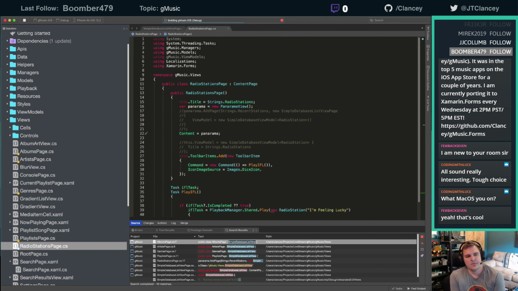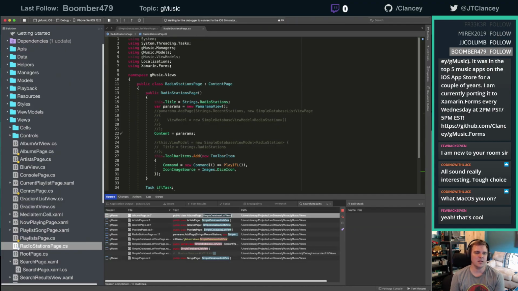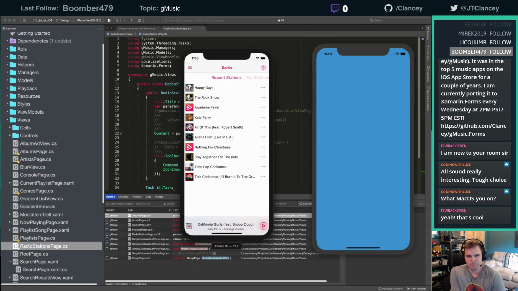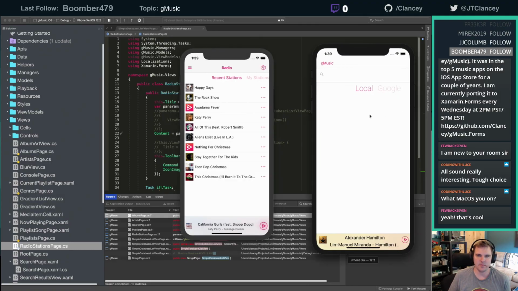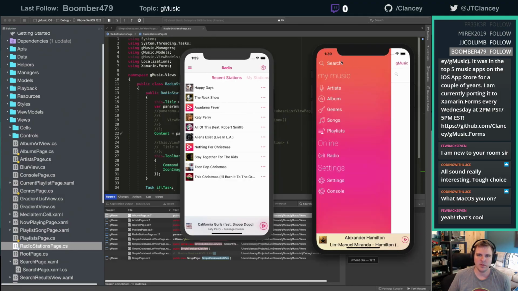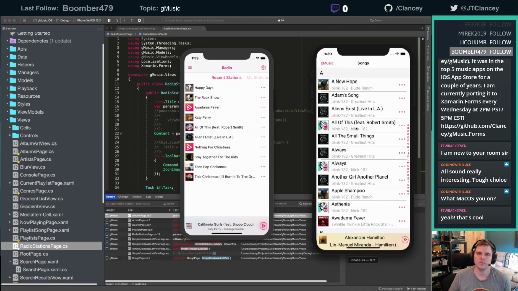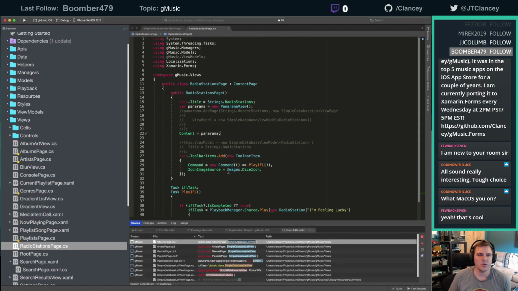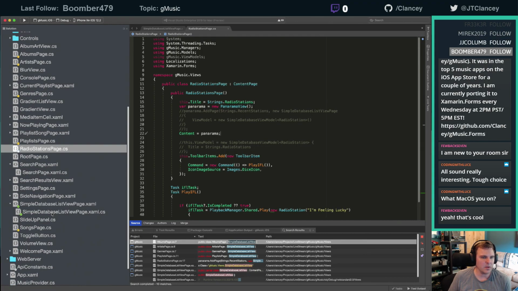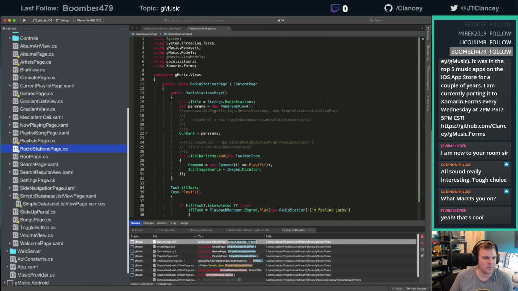But let's see if we can move more of this stuff over into that list view control versus the page. All right. Hey, it's all building and stuff. So nice. All right. Let's go do our radio station then.